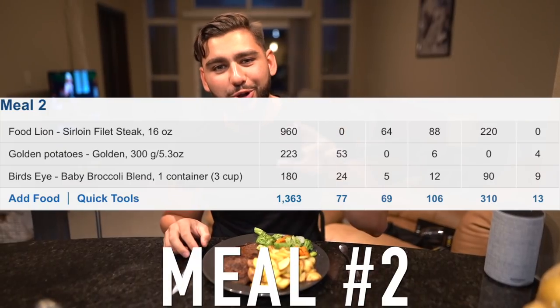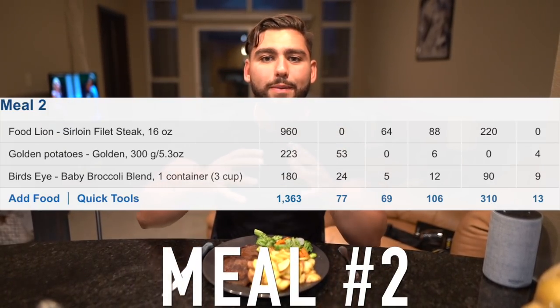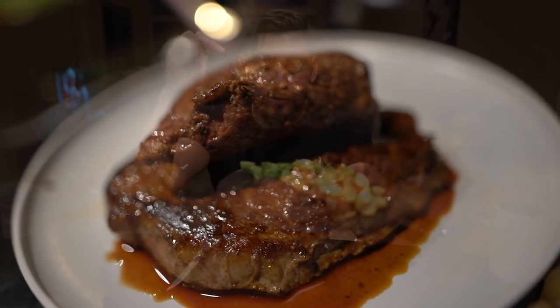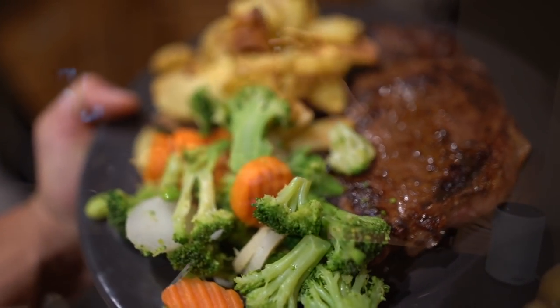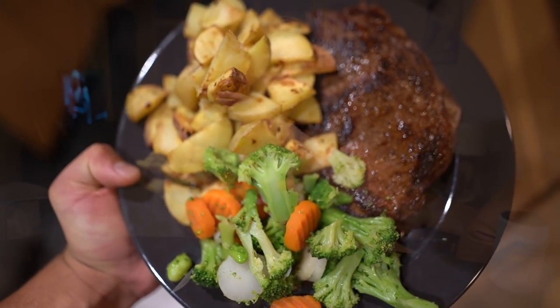So check it out. We have meal number two, which is definitely going to be my biggest meal of the day. So I have a 12-ounce cooked sirloin steak, which looks absolutely beautiful. I have a whole bag of a baby broccoli blend Steamfresh bag, which is awesome. It cooks just about 5 minutes in the microwave.